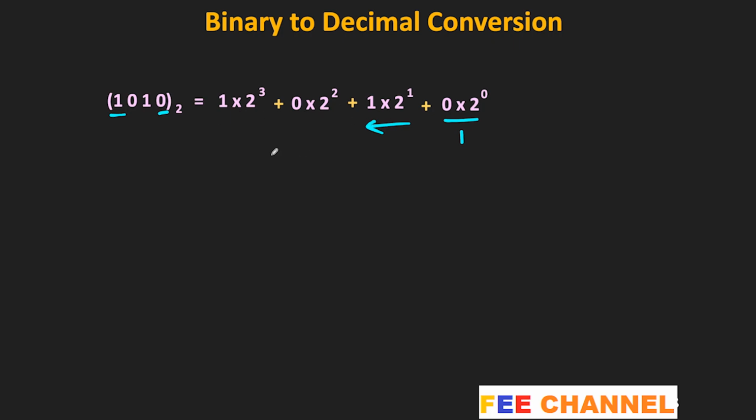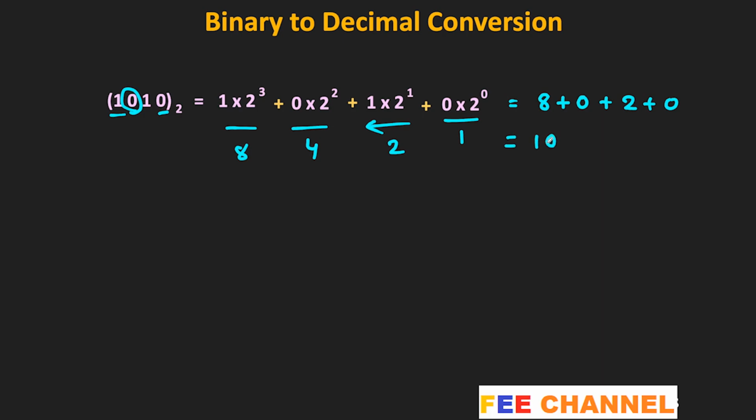That means here, the weight of the LSB is equal to 1. And as we move towards the left from this LSB, the weight of each bit increases by the factor of 2. For example, in the given binary number 1010, this 0 is LSB. So, it will get multiplied by the factor of 1. Then the next bit is 1. So, it will get multiplied by the factor of 2. Then after, the next bit is 0. So, it will get multiplied by the factor of 4. And then after, this MSB will get multiplied by the factor of 8.